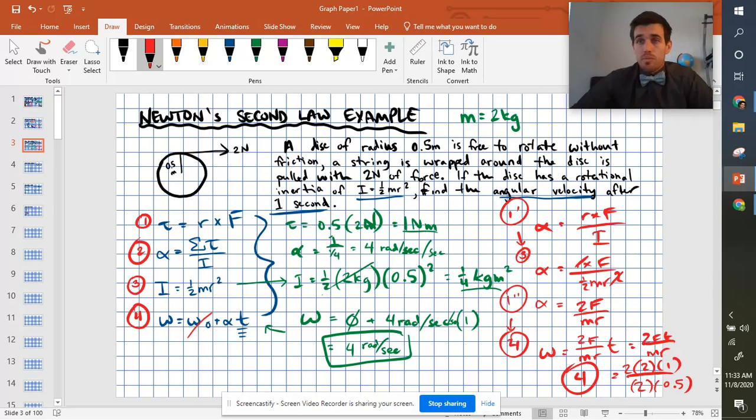There is an example problem that is using torque, rotational inertia, and rotational kinematics. This is very, very similar to a question that you should expect to see on the AP exam if they have a question that's testing your understanding of rotational kinematics. They would probably bundle all of these things together. So thank you for watching, and I hope this helped.